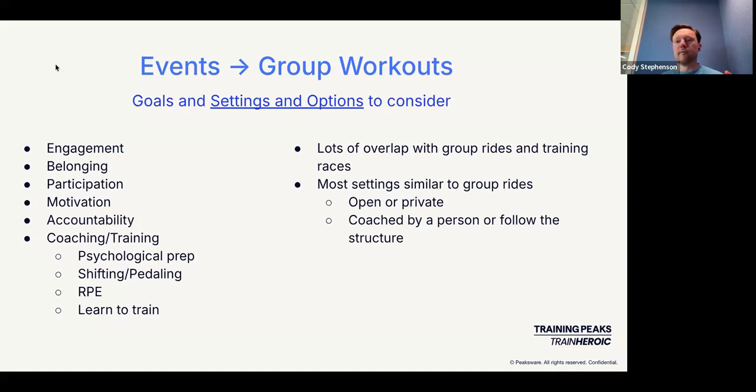How many of you have had athletes who start threshold intervals and they're at an RPE of 10 in the first 30 seconds because they think they're supposed to be going hard the whole time? So you can be coaching them with a flexibility you don't get in the real world of going on group rides with them, of talking to them in real time. Here's how a VO2 max interval should feel. Here's what you should be doing with sitting and standing. Here's how it should feel as you get near the end. Here's how you can modify this. So there's a lot of group coaching opportunity with these as well.